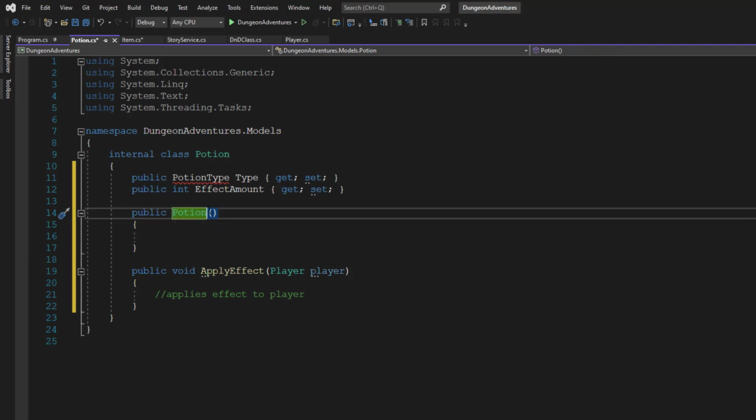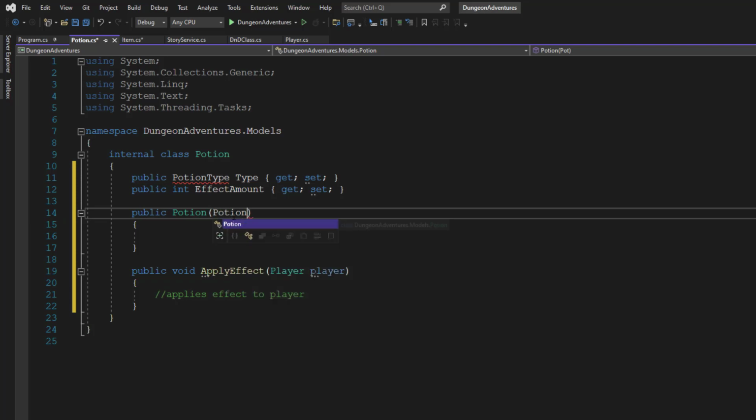By default, constructors take in no parameters. However, we actually can create a custom constructor where objects must be created with some required information. For example, I don't want myself or anyone else to be able to create potions in this project without having an assigned type and an effect amount for that potion. To ensure that I can't create a blank potion or a potion without that information, I need to add some parameters to my default constructor.